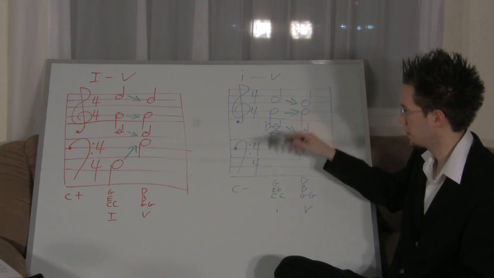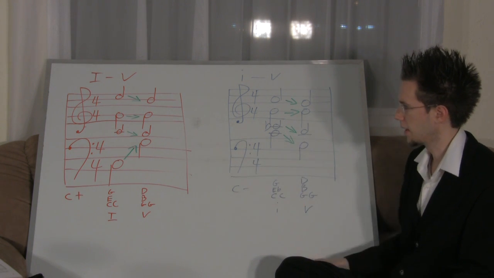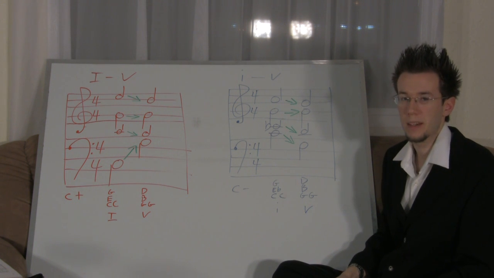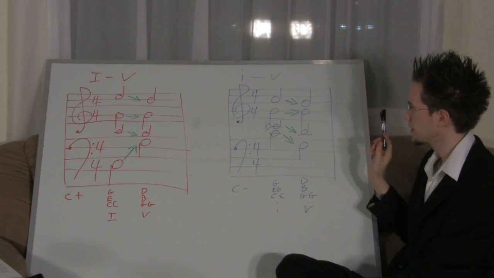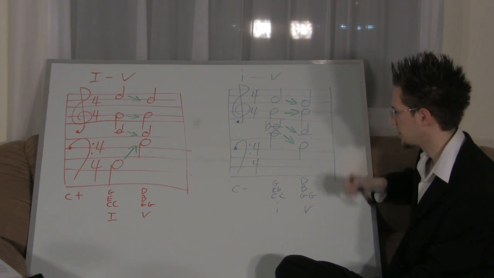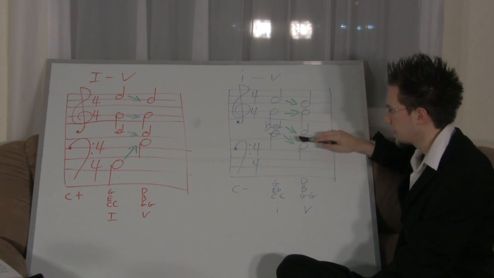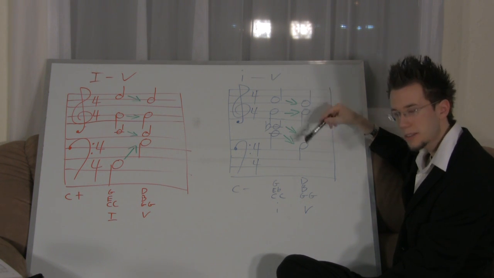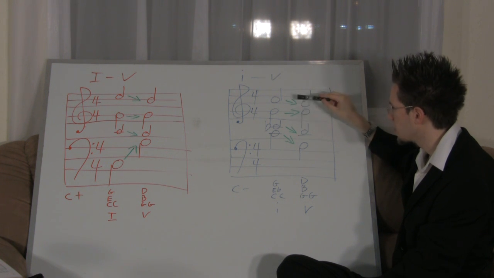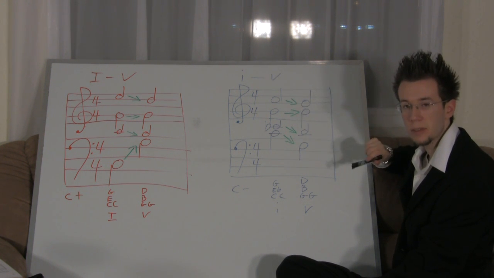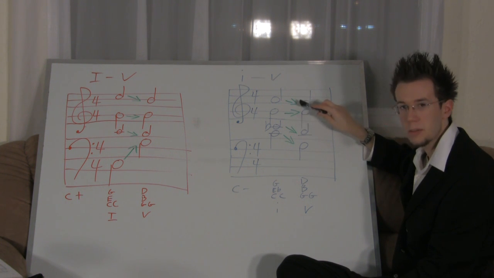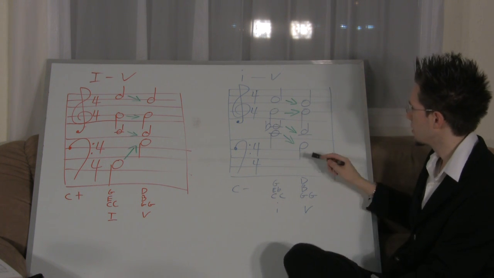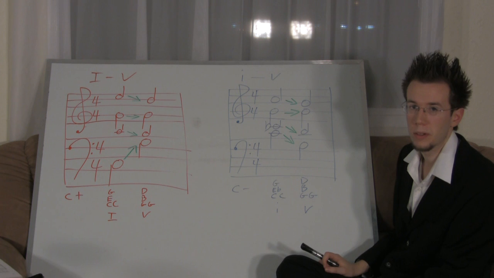You could actually do this C minor cadence exactly like you did the C major one, except the only difference is you'd have to write an E flat if you did it that way. Alright, so why is this one over here, in my opinion, better than this one? Well, first I want you to look at these arrows. Whenever you're looking at cadences in the chorale style, you're going to be looking at how the voices are moving, so you have to take careful note of this. You're probably not going to draw this on your sheet music, so I wanted to draw this for you to see what you should be looking at. So take note of where the voices are moving, because it's important.